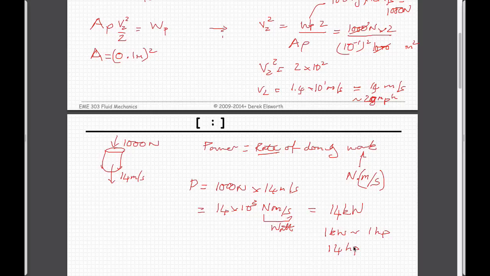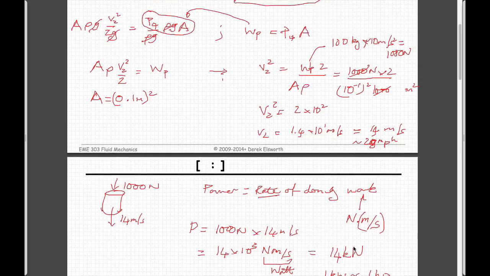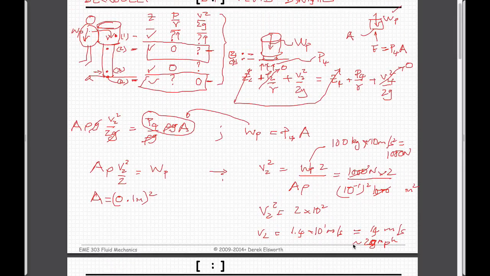So what's a powerful car? Not a very powerful car is about 100 horsepower, right? Question: would points 2 and 3 be equal? I think they would be equal if it's shrunk down, so that the column of water is nothing. Otherwise the column of water has some weight, which you'd have to include. There are 2 reasons. One is that it makes 2 and 3 equal elevation, so we can get rid of the z's. But the main thing is that we'd have to account for that column of water weight. That's a good question.